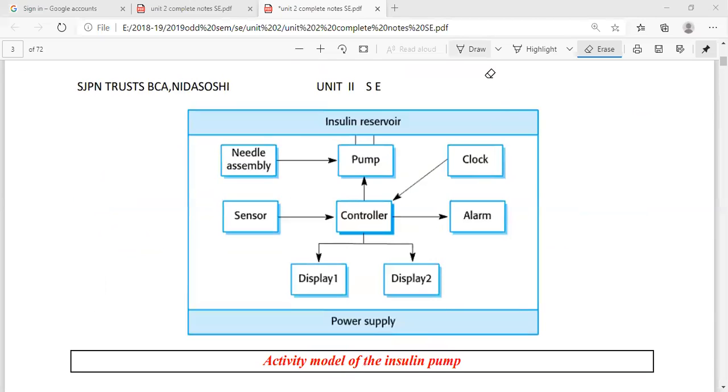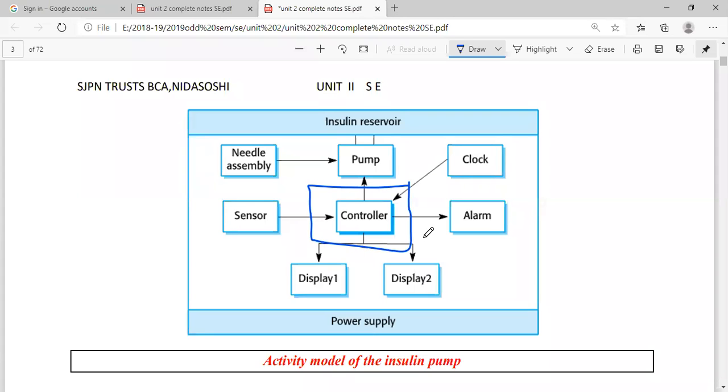Now let us see about the architecture. In this you can see the architecture, or overall diagram, which represents the working of the insulin pump control system. If you try to remember that diagram, there is a main display, and inside that display one controller is there. What is that controller going to do? That controller is going to read the values. That controller is going to work depending upon two inputs. What are the two inputs needed for this insulin pump control system? What are the two inputs that are needed?